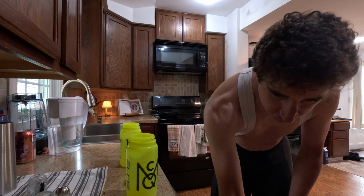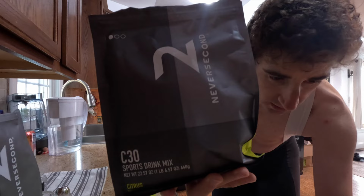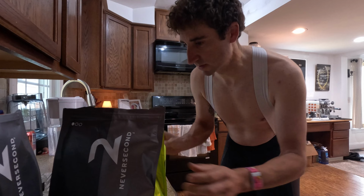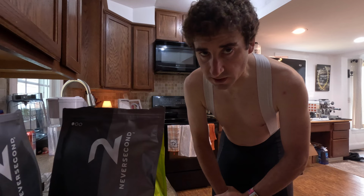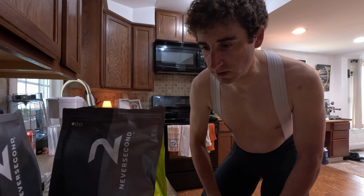Anyways, for my ride, a lot of people have asked how I do fueling for my ride. So I use Numbers Second. This stuff is cool. It's 30 grams of carbs per scoop. What I'm going to do today is 2.5 hours, so we're taking two bottles. I'm probably going to put two scoops in each bottle. That'll give me 60 grams of carbs an hour. And then I'm gonna take a gel with me to hit during that last half hour. So that'll put me in the range of 60 grams per hour. And because it's a sprint workout with the big gear, I'm gonna be using some glycogen, so I wanna make sure I keep my stores decently, adequately fueled.